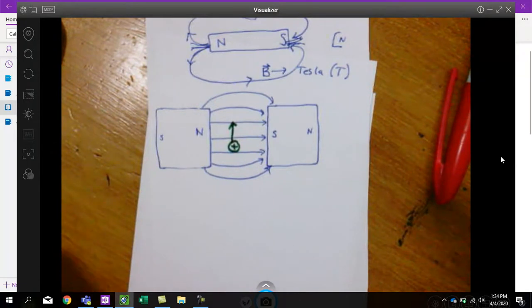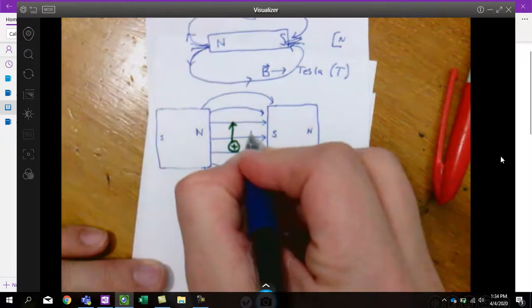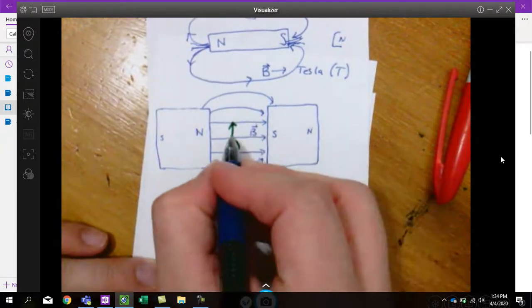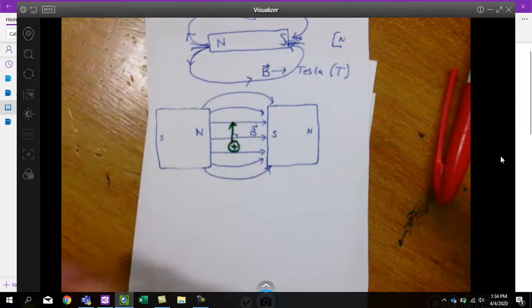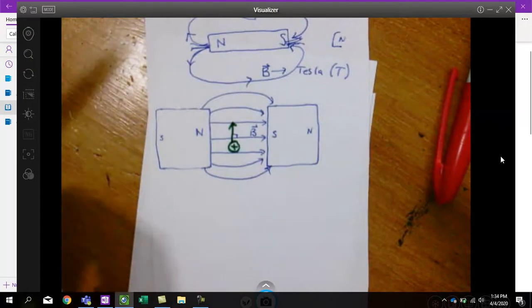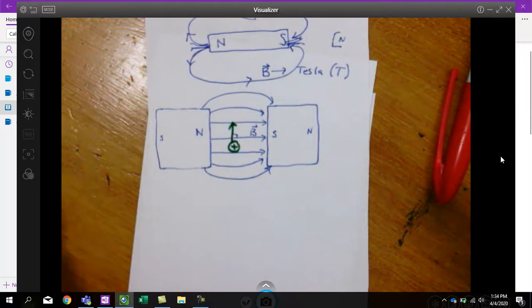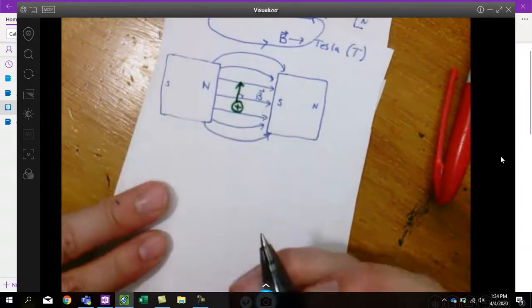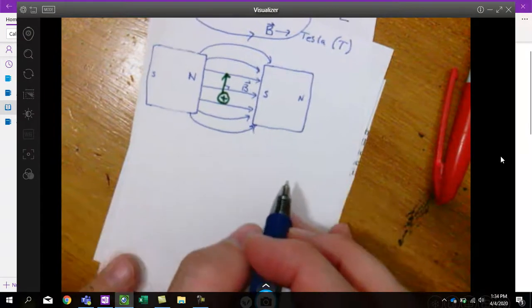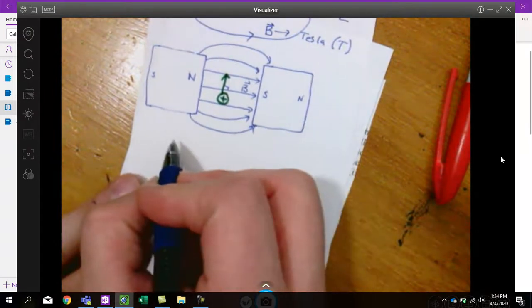What happens to it? Well, we're going to find out that as it passes through this magnetic field B, perpendicular to that magnetic field in its direction, it's going to be affected and turned. Now, the first question might be, how much is it going to be turned? How big of a push or pull is there? And so the first thing we need to understand is what's called the magnetic force on a charged particle.